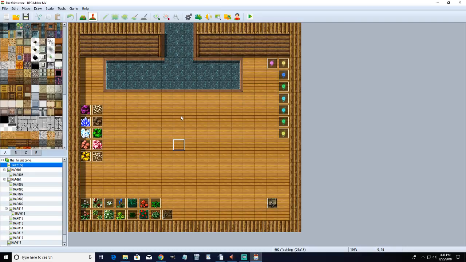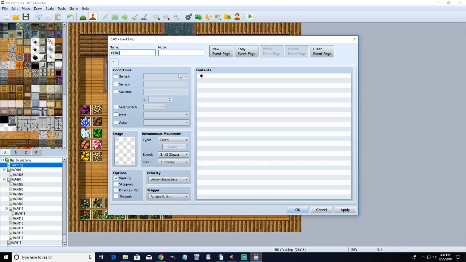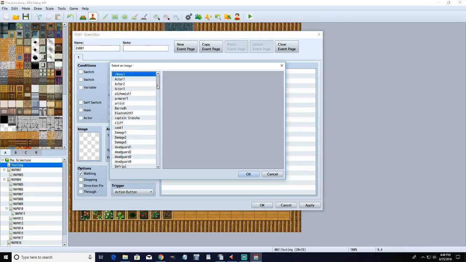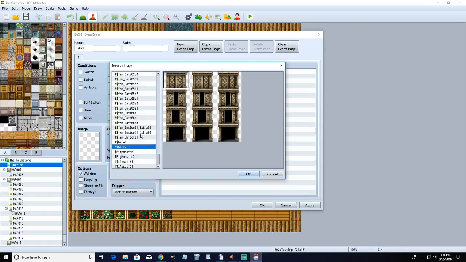This is one of my testing maps in a game I've been working on. So let's say there would be a way to get up here. Normally you can't pass the water, but if I put in, say, a freezing spell, what you'd do for something like that is you'd have some sort of an image icon. Let me just find something, an object.